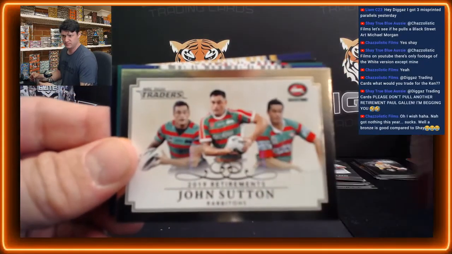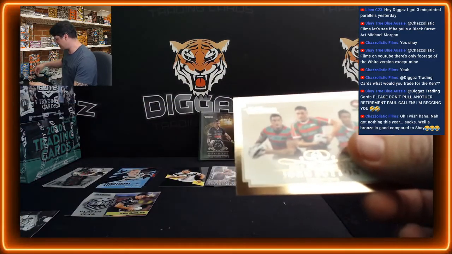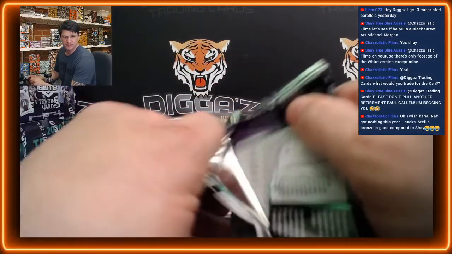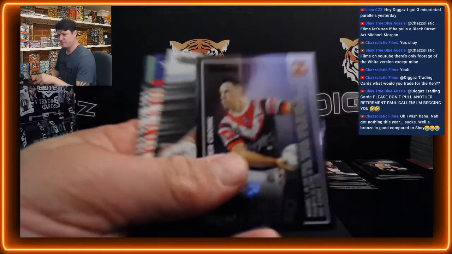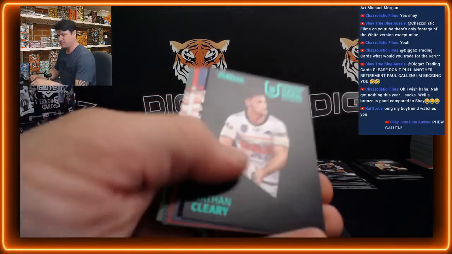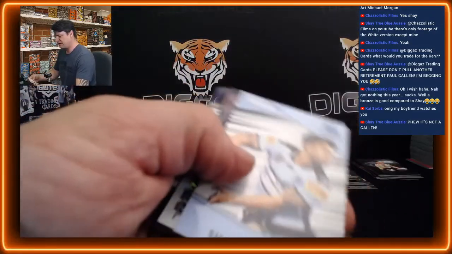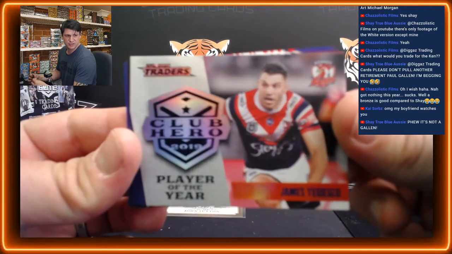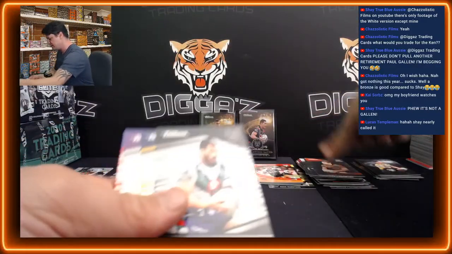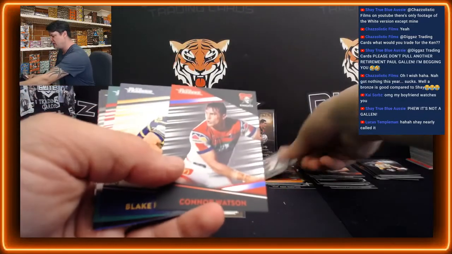Retirement, Johnny Sutton, Rabbitohs, Kelly, as the Rabbits, Sutton, retirement, Jake Trbojevic, Cooper Cronk, Nakora, Nathan Cleary, Magic Round, Panthers Checklist. Club Hero again, James Tedesco this time for the Roosters. Is that Richard? Richard's got the Roosters, Cam Murray, Kalen Bonga, Connor Watson.